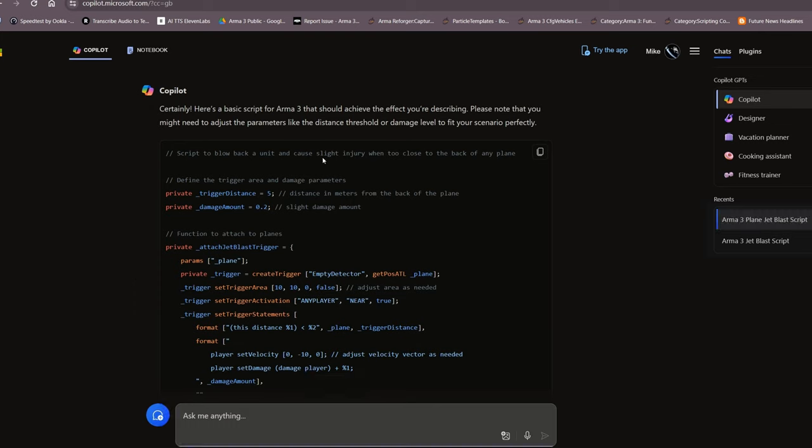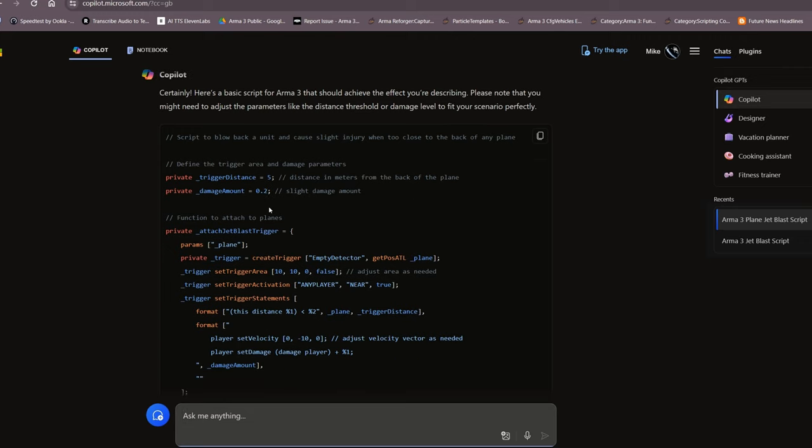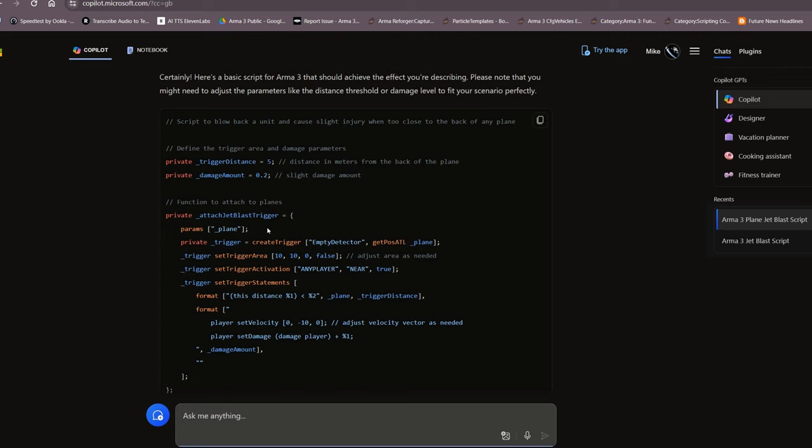Script to blowback unit, cause slight injury when too close to the back of any plane. Okay, define the trigger area. Trigger distance is 5 meters from the back of the plane. The damage amount is 0.2, which is 20% damage. So that's a little bit more realistic in terms of the amount of damage it would do.